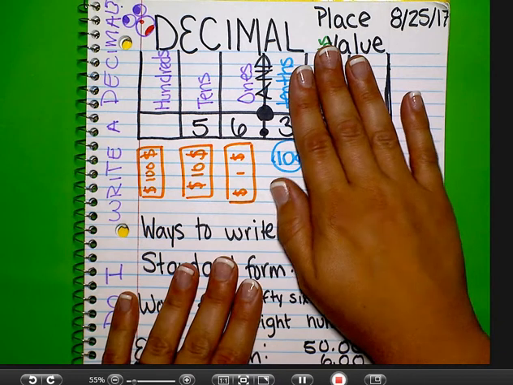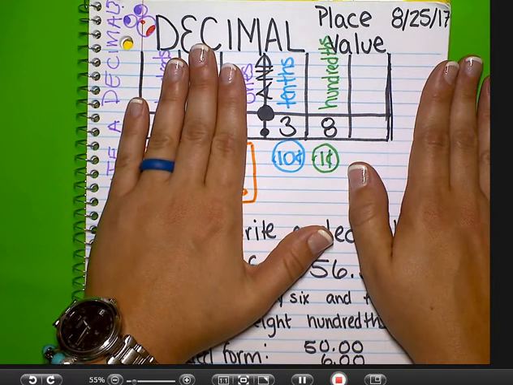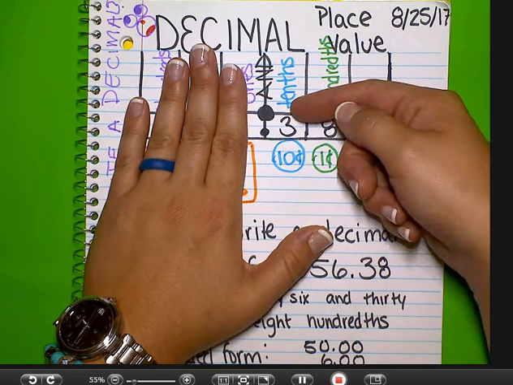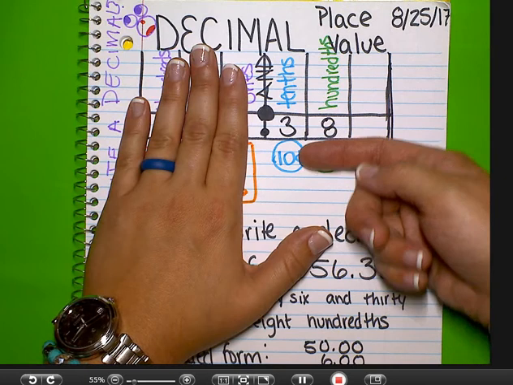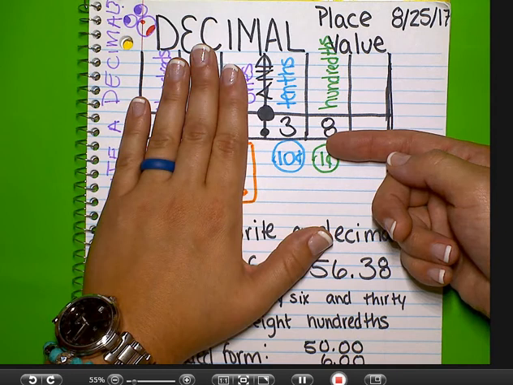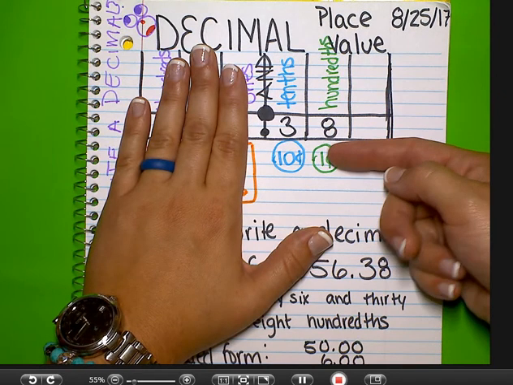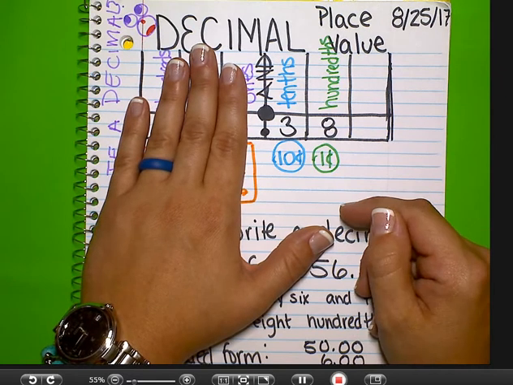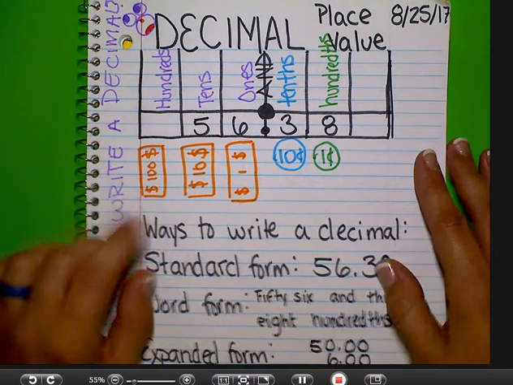So now, when we add the right section of the place value line, I want you to think about part of a dollar. Okay? The tenths is 10 cents. So think about a part of a dollar. Whenever you see hundredths, I want you to think about a penny. They are part of a dollar. If you have 50 cents, it's not a dollar. It's a part of a dollar. So, money will come later, but just to have a visual, it's up here.